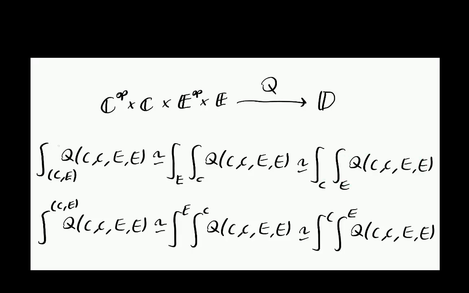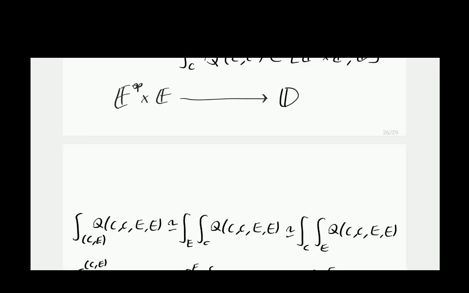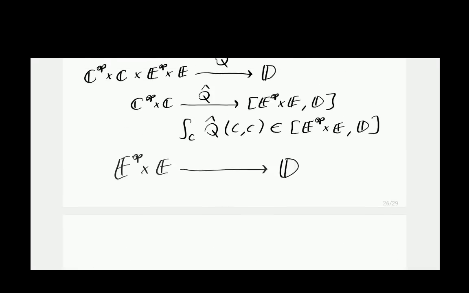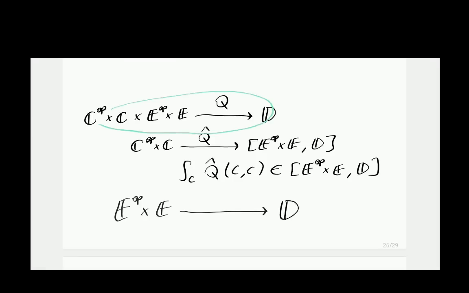Or you could sort of imagine integrating over both variables simultaneously. And it's that kind of idea, but in terms of ends and coends. So it's a decent question to ask, what's the meaning of this? Because we're starting off with a functor of this kind of form. Now, what we want to do basically is to calculate a coend where we're thinking of C as the thing that we're integrating over, and then integrate over E.